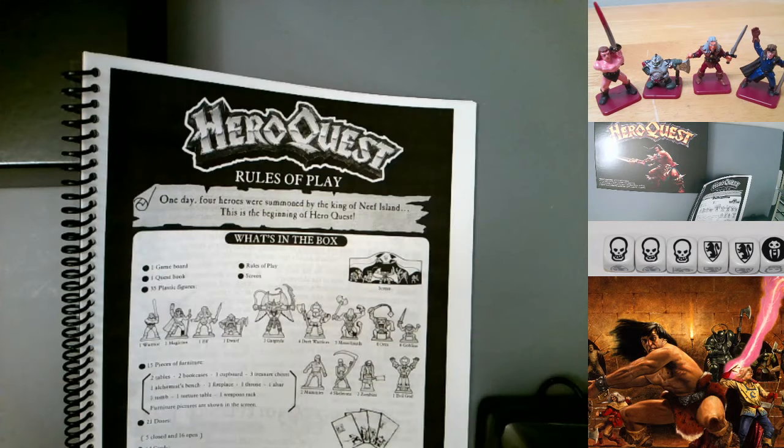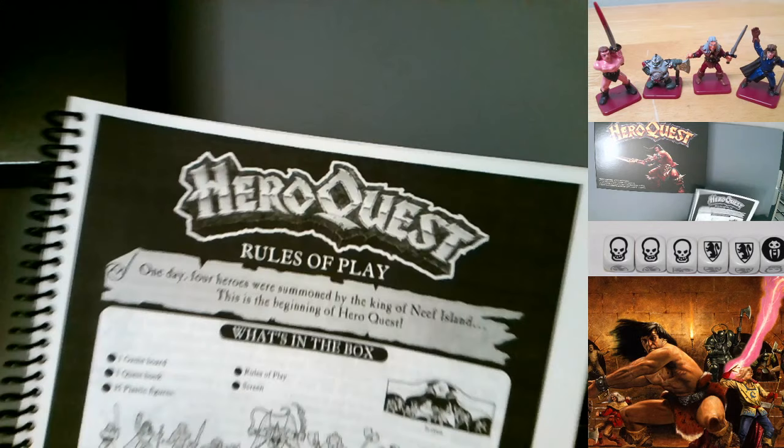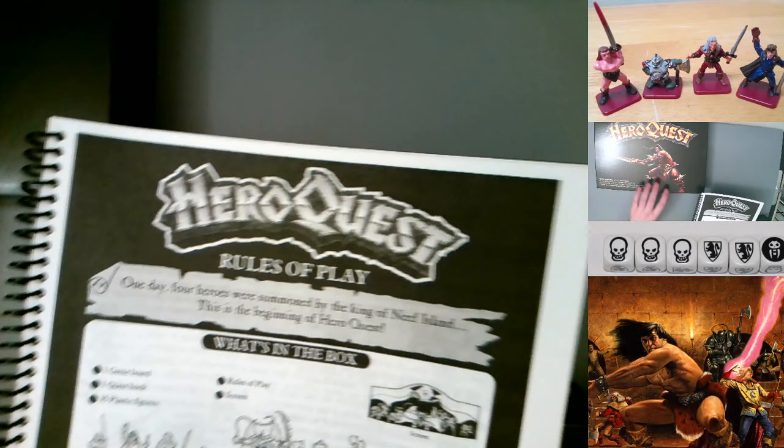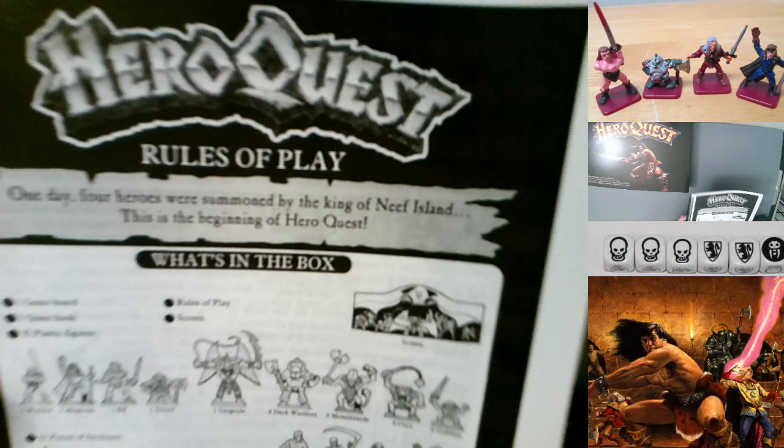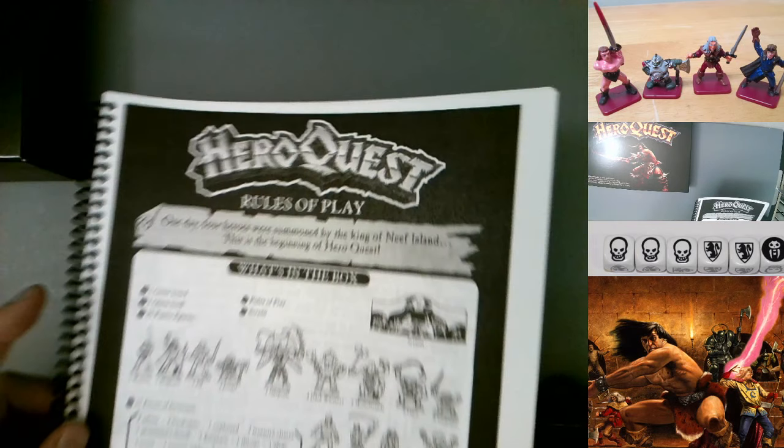It makes a little more sense, I think. Okay, now obviously this little binding wouldn't have been there originally. This would have been a booklet similar to the European version in black and white. So this is the translation. So reading the rules of play, HeroQuest Rules of Play, Japanese edition. And I'm not going to do a Japanese accent.